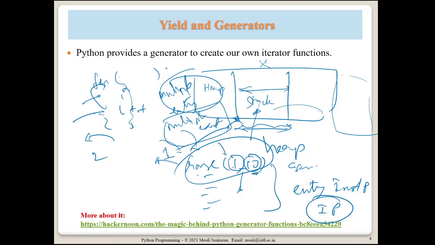Unless this range doesn't have anything to generate, there will be one single entry point and one exit point. Otherwise, you will have one or many entry points and one or many exit points. Every time it comes out and is called again, it maintains the information about where it is supposed to come back to execute the remaining instructions.